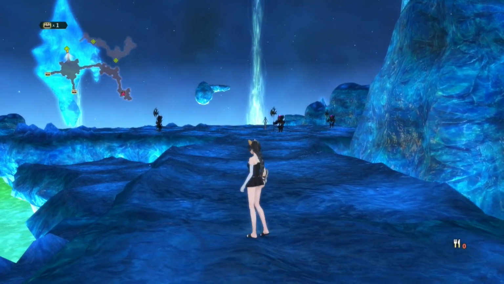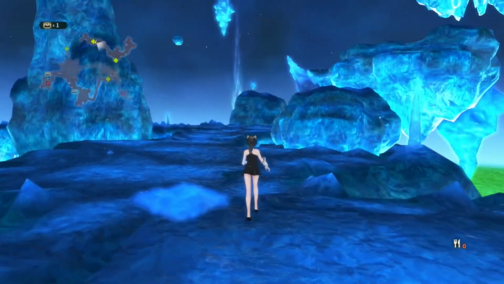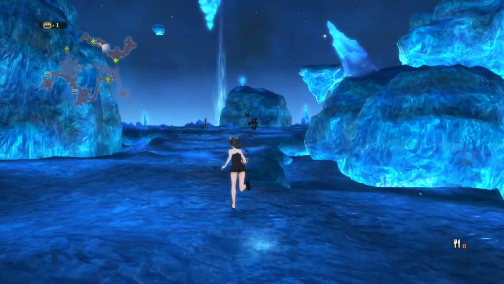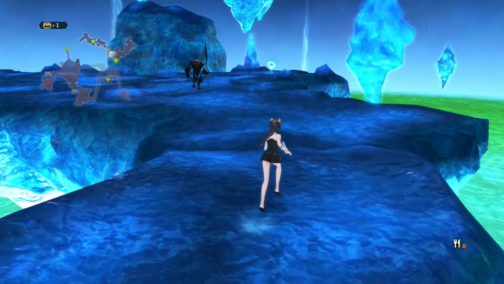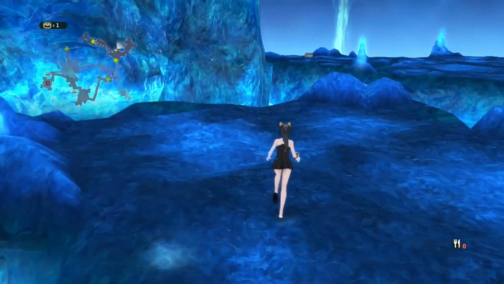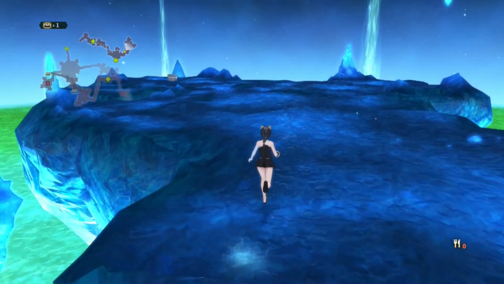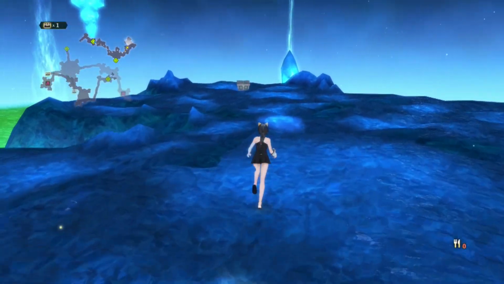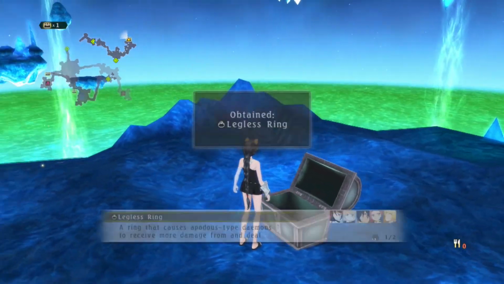Should I warp here? I don't even know where I am or where I'm supposed to go. I don't think it's this way. I think I've just gone backwards. Alright, let's keep going then. I can't even get on my geo board. I wish I could, but alas, we are stuck here. Let me see, is there anything up there? No, nothing up there. Oh, there's a chest up here. So let's grab this chest and then I will warp through the little area behind us and hopefully we will find a way out of here.